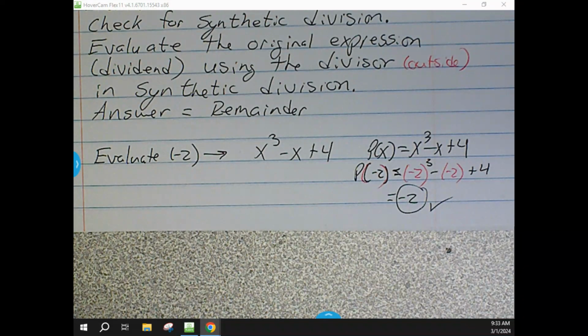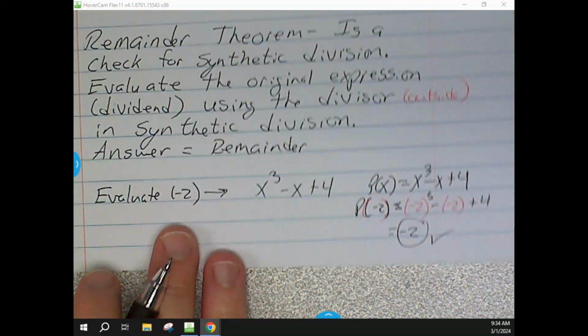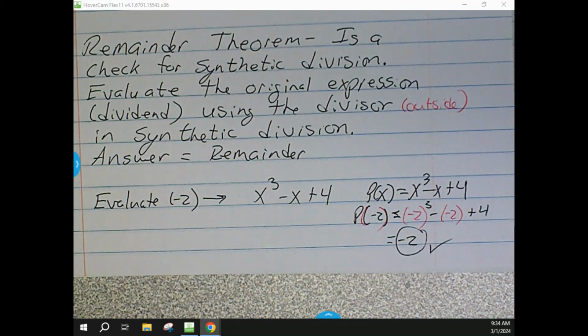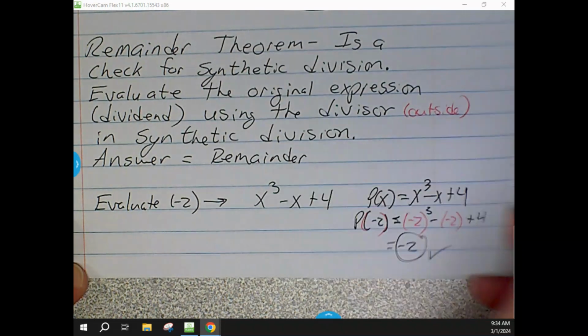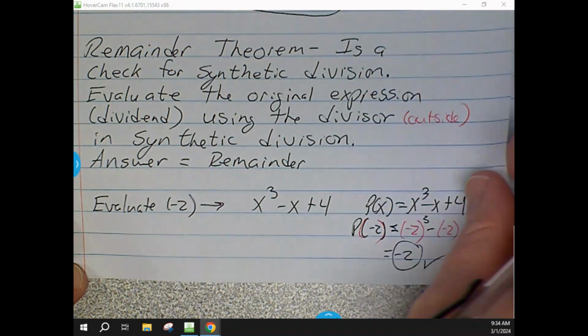Okay, now why do they have you talk about the remainder theorem? Because sometimes on these problems, what they may ask you is, okay, we can use this remainder theorem to do this, but here's the big thing we're looking for. And this is the next thing we're moving forward to on Monday that we're going to come back and dig into a little bit more. Everybody good there?